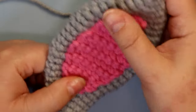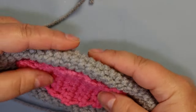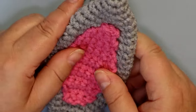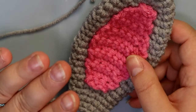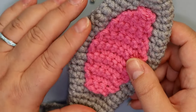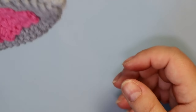So that's our ear all done. Now, Bugs Bunny generally has big, long, like longer ears. But for my guy, I just didn't want them flopping all the time. And I really didn't want to put a wire in it. So that's the ear I did.